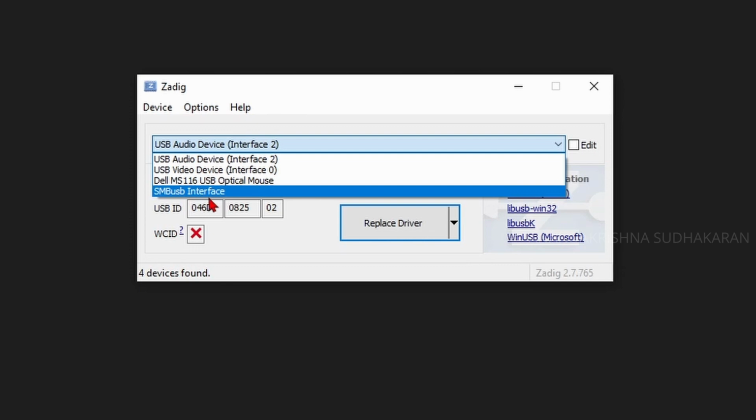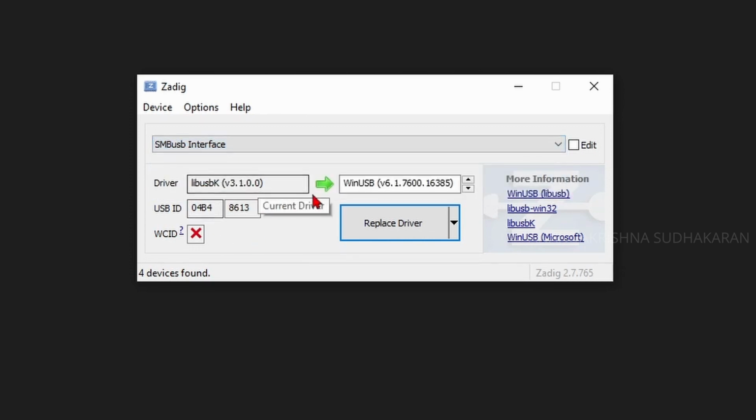Your PC may show this as the Cypress board, so just click on it and you can see the driver installed actually on the board. If the device is not found in the program, you need to select the correct program from the software and click on replace driver. So it will install the USB driver to this board.